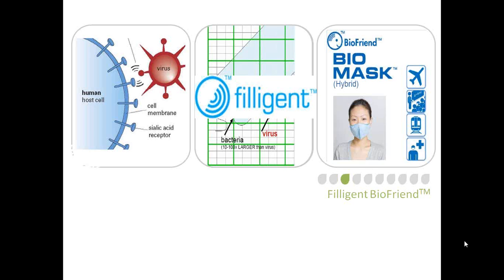Vivigent uses what they call intelligent filtration by creating a negative charge in their medical face mask using a safe binding agent to attract and prevent bacteria and viruses from entering the body. By creating a negative charge to attract the smaller viruses, the pore size in the mask does not have to be reduced, which can block larger molecules and make breathing difficult for the user.